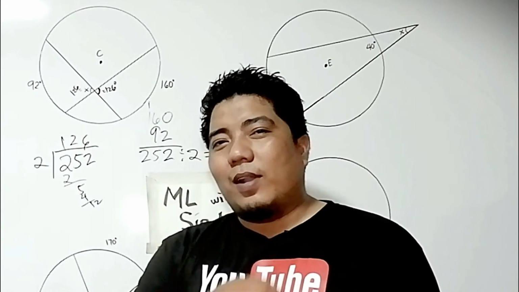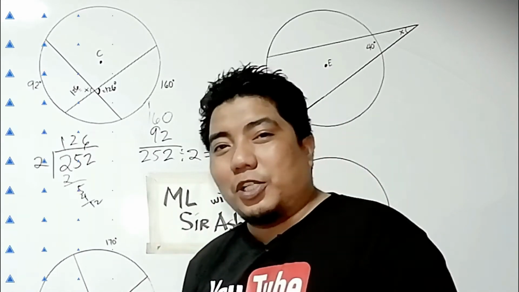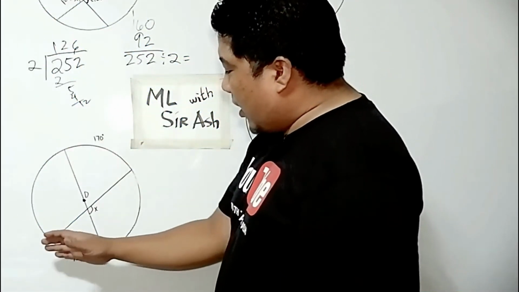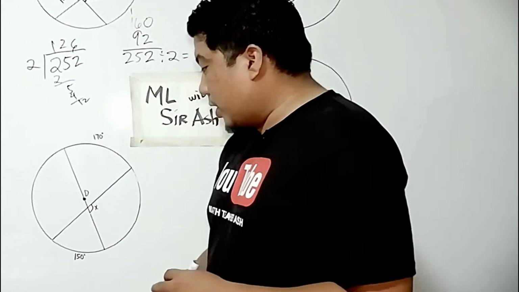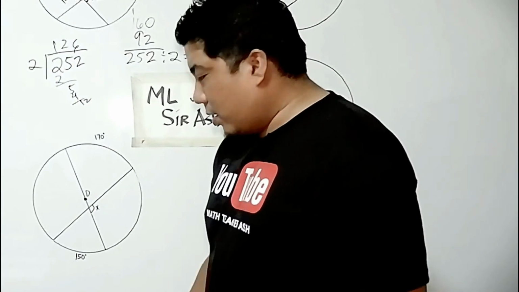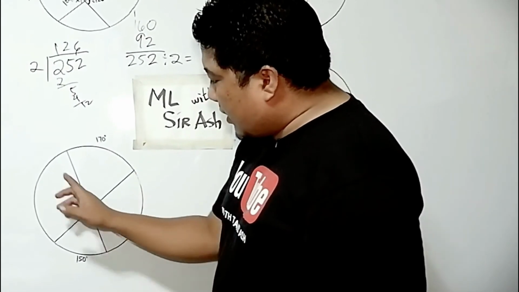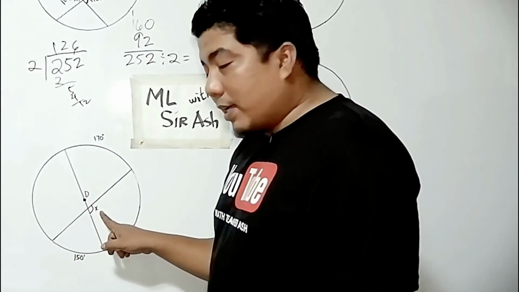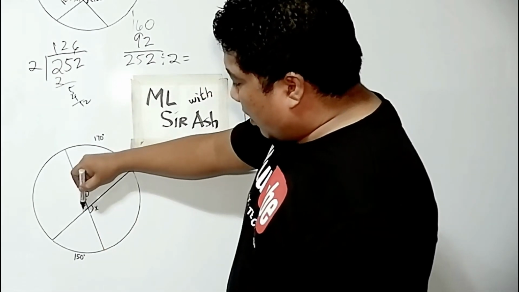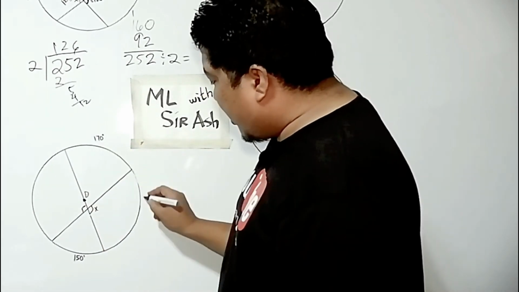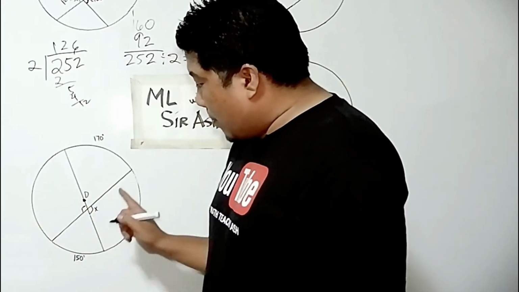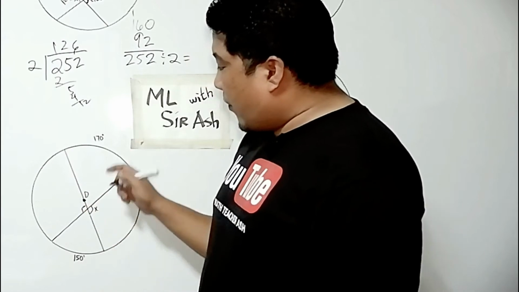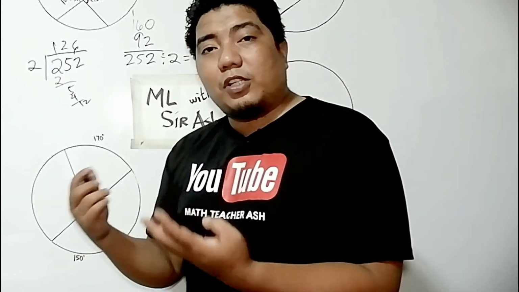Easy, right? Now, let us go to our circle D. Now, in circle D, we have here an intersection also in the interior of the circle. But, as we can see here, the intercepted arc is not given. So if this is our angle, the vertical angle of that one is here. However, the intercepted arc will be here. So how do we get the measurement of this one if the given is on the other side?